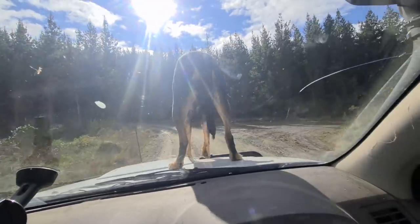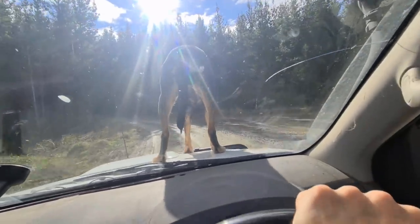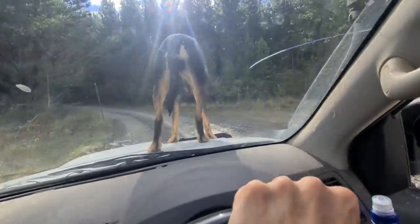She's getting a little bit of scent there. Just thinking, man, there's been a lot of dogs and trucks up here today. You can see the marks.